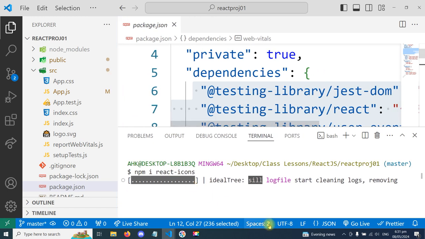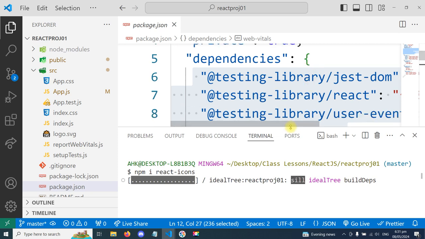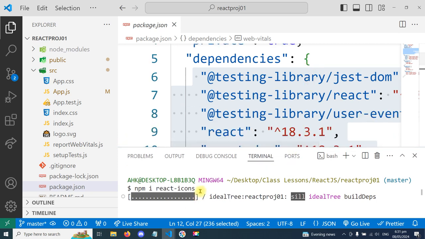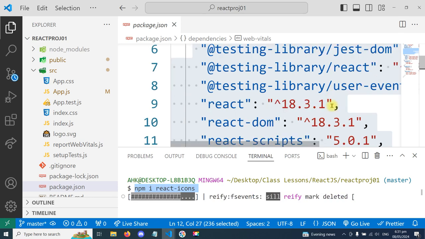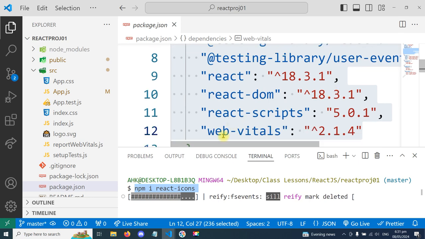After it's installed, you will see it show up. So we are installing this library, okay? npm i for install, and then React icons. And immediately it's installed, you will see it added to the dependencies here.